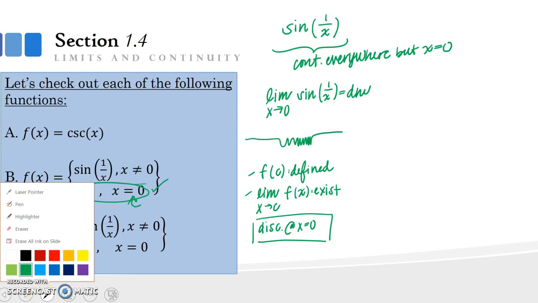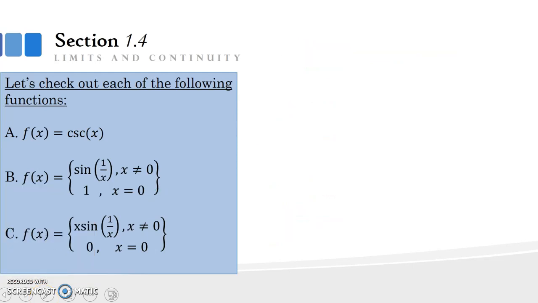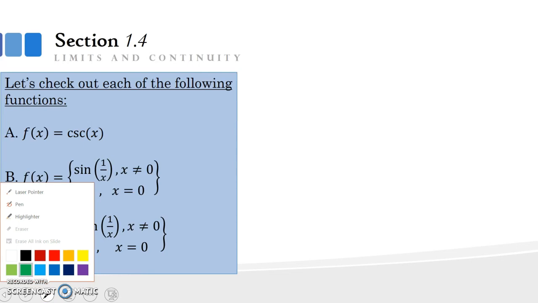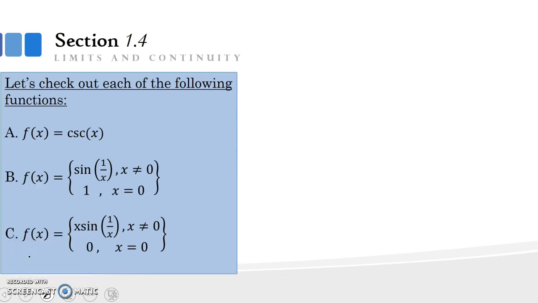Now we have a couple of things that we want to do when we are comparing example B to example C. Notice that a lot of these things look really similar. I've got a function where there's a trig function and I'm trying to divide by a variable. It's only at 0 that I need to be concerned. But as I go through the 3 conditions for continuity, I'm going to see that things look a little bit different. With this function here, I have the sine of 1 over x, which is what I had in the previous example B as well. But I have that function x out in front.